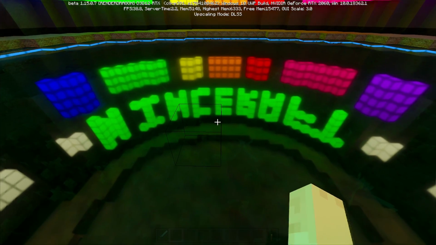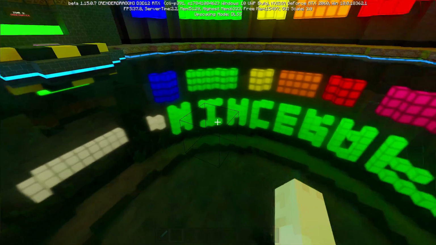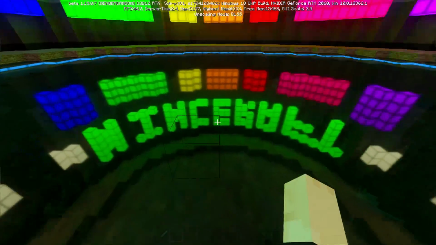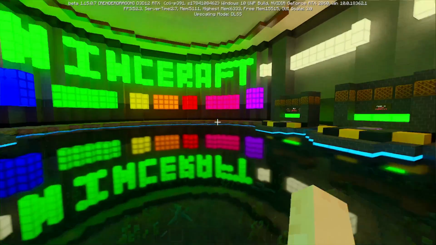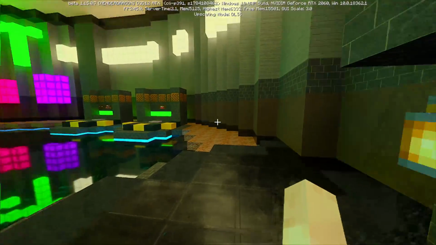If this was a regular shader, a global illumination shader, that reflection would disappear as soon as the main source is off screen. But of course, ray tracing doesn't do that. Anyway, you can go through this yourself. You can download this world for free and experiment and have a pop around yourself.